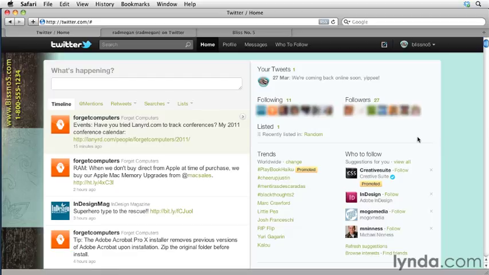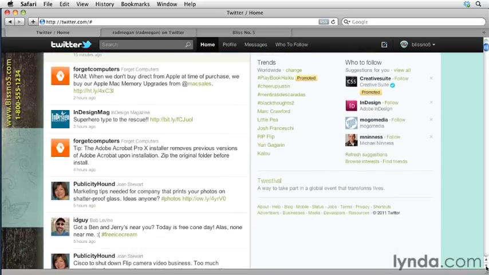On the right-hand side of the homepage is kind of like a summary of what's happening with your Twitter account. It tells you how many people are following you and how many you're following. It tells you the latest trends, what people are talking about on Twitter, and has some suggestions of who to follow. And right below that, you'll see what would normally be in the footer. Remember, if you go all the way to the bottom of the page, it's just going to keep filling in with more and more tweets from further back in time. So these are the footer links.